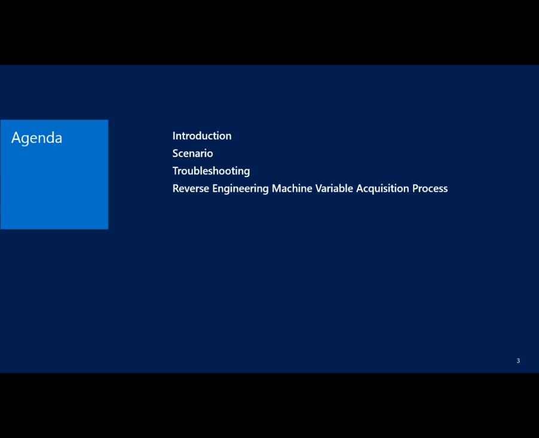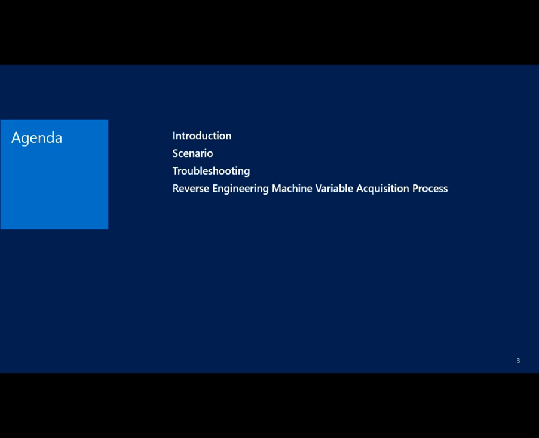The other is even if you're not really concerned about machine variables in OSD, but you just want to understand how the process of OSD works in acquiring different pieces as we go through, then this gives some insight. And more than that, the troubleshooting techniques that I use along the way in this video are applicable generally to working with ConfigMgr and trying to reverse engineer how processes work. So that's why it should be useful just in learning how to troubleshoot, or seeing some of the tools and how to use them.